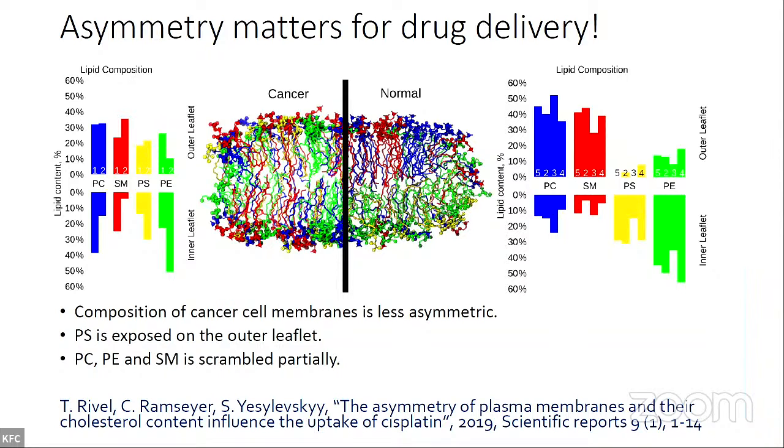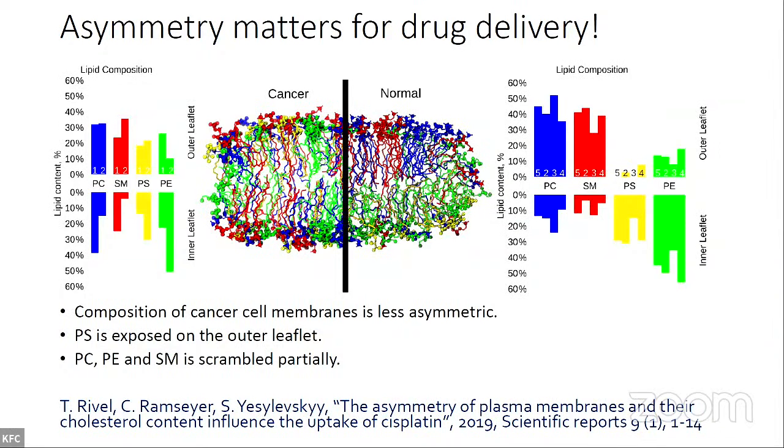Here is a case study. Does it really matter? The answer is yes, it does. What we have here is a comparison of the normal plasma membrane, which is modeled on red blood cells, but it doesn't matter because all the membranes are pretty much the same. Here you can see the lipid composition of this membrane for the normal asymmetric case of normal cells. The numbers here are different studies which are cited in the text of this paper. This is the distribution found experimentally in these papers. They're mostly consistent with each other, and you can see that phosphatidylcholine and sphingomyelin are mostly outside, while PS and PE are mostly inside.